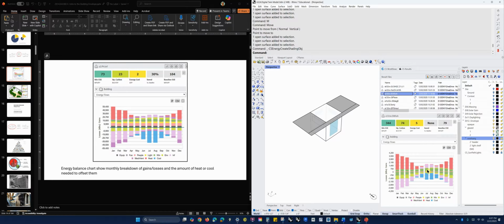I am dropping the amount of gain I'm getting at the highest point in the summer, but I'm also losing a little bit. Like if you click back and forth, you see this in April went up a little bit, and in March it went up. Basically what I'm saying is that I'm gaining more in certain months, the shoulder months, where I don't want the extra gain. So it's very detailed how this actually works.